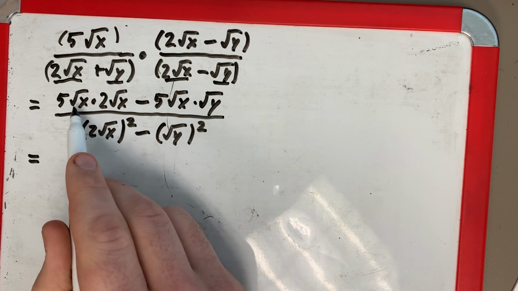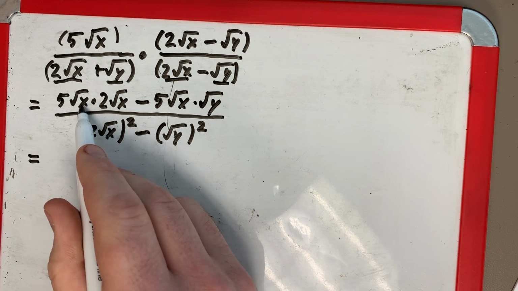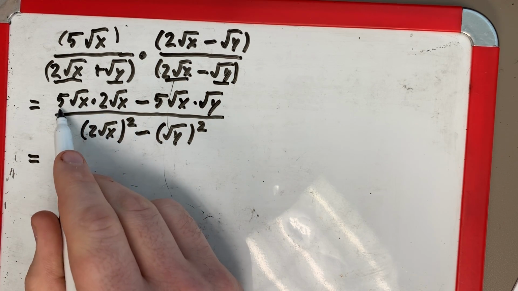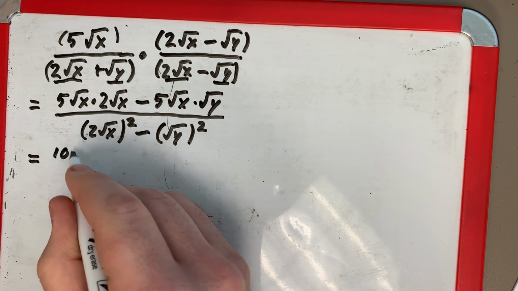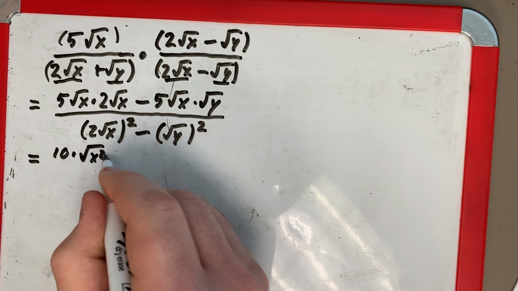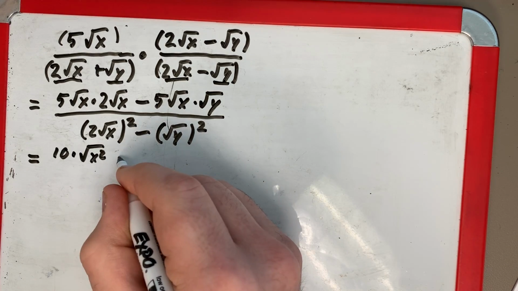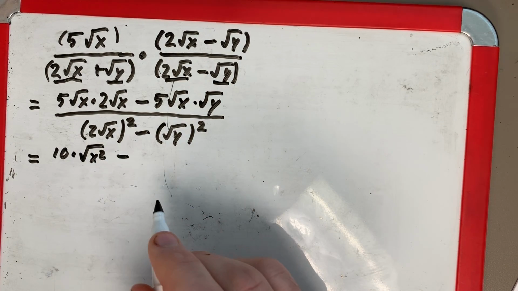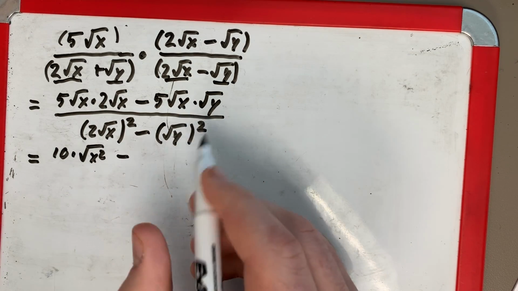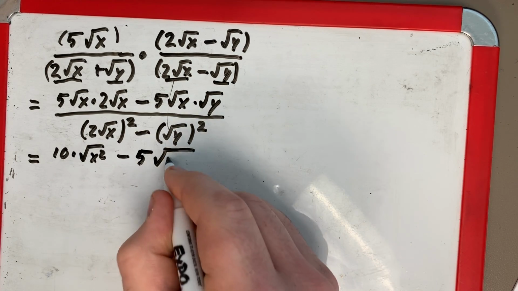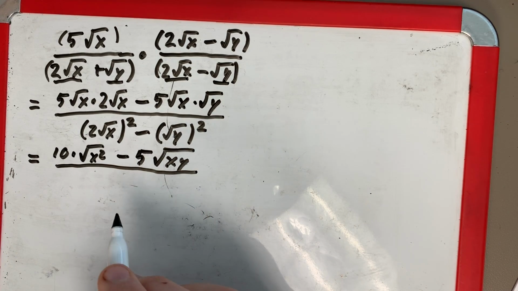How do we do this? Well, I have 2 roots being multiplied here together. They have the same root, so this ends up being an x squared, square rooted, and I also have this 5 and 2 that are being multiplied. So I have 10, because of these two guys, times root x squared, because I'm combining these 2 root x's under the same roof. I'll cancel the square root and the squared in the next step. I have square root of x times square root of y. Here, I'm going to combine those under the same roof, so I have square root of x y. Okay, so that handles the numerator.